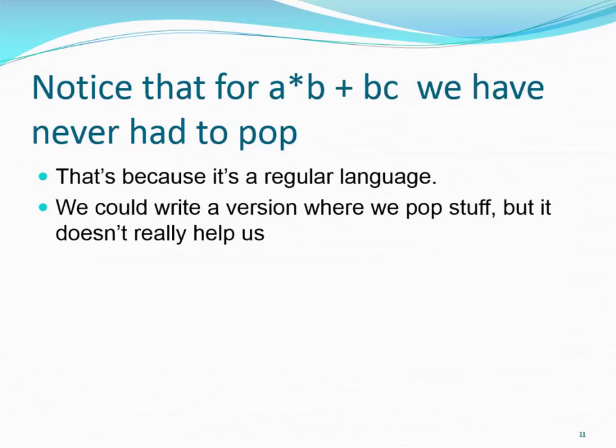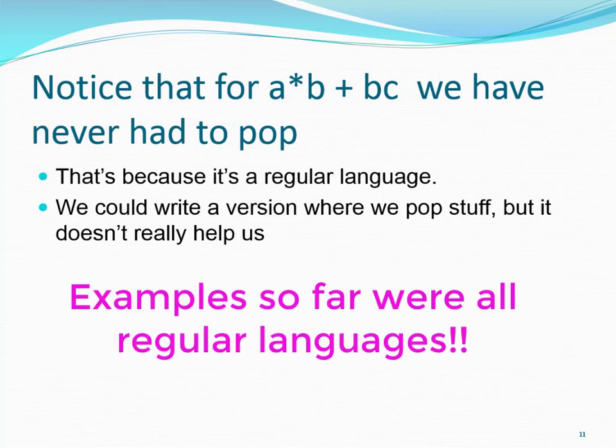So notice that we've still never had to do a pop. We just haven't seen any examples where we've had to do a pop before. I could have stuffed some pops into that one and they would have been okay, but they wouldn't really have helped us any. And the reason that we haven't had to do that yet is because all of our examples have been regular languages. The example that I showed you so far is a regular language.